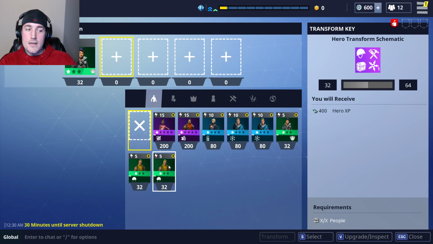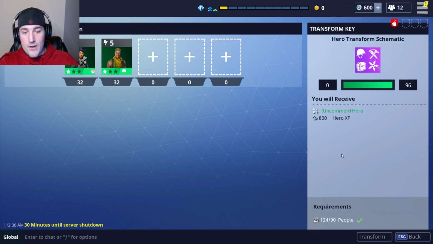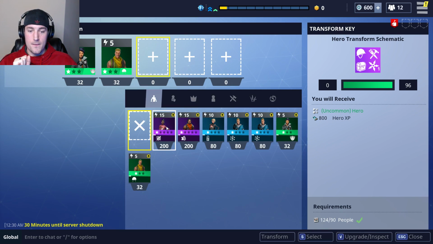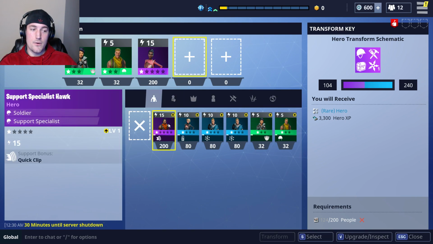If I put another one in, it's going to be exactly 64 out of 64, thus upgrading it. So if I transformed this right now, it would guarantee I get 1 uncommon hero and 800 hero XP. Okay? Let's say I throw her in here, right? Now it's guaranteeing I get a rare. And I'm also about halfway to the next level. So let's see what happens when I throw him in there.